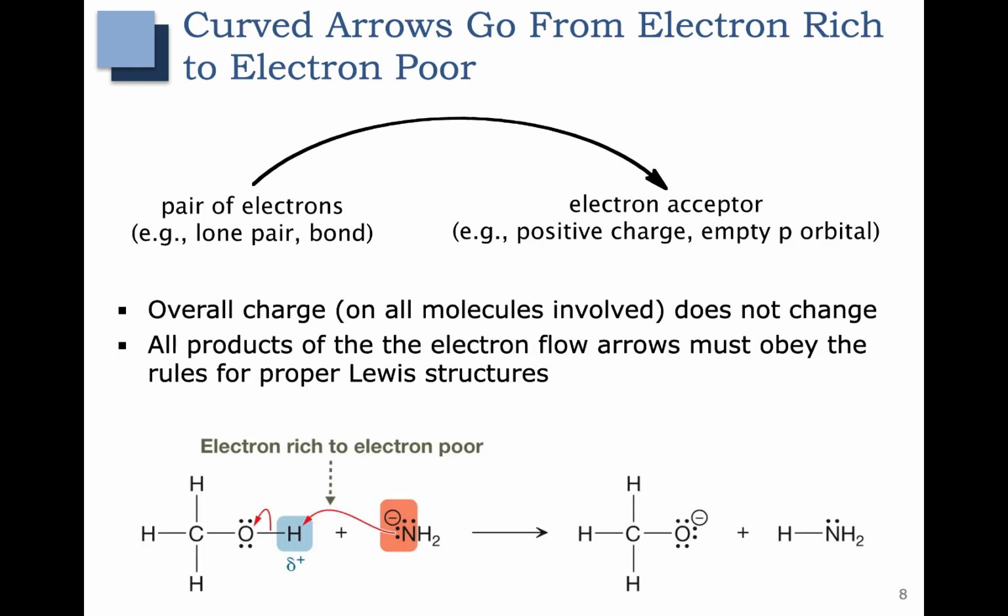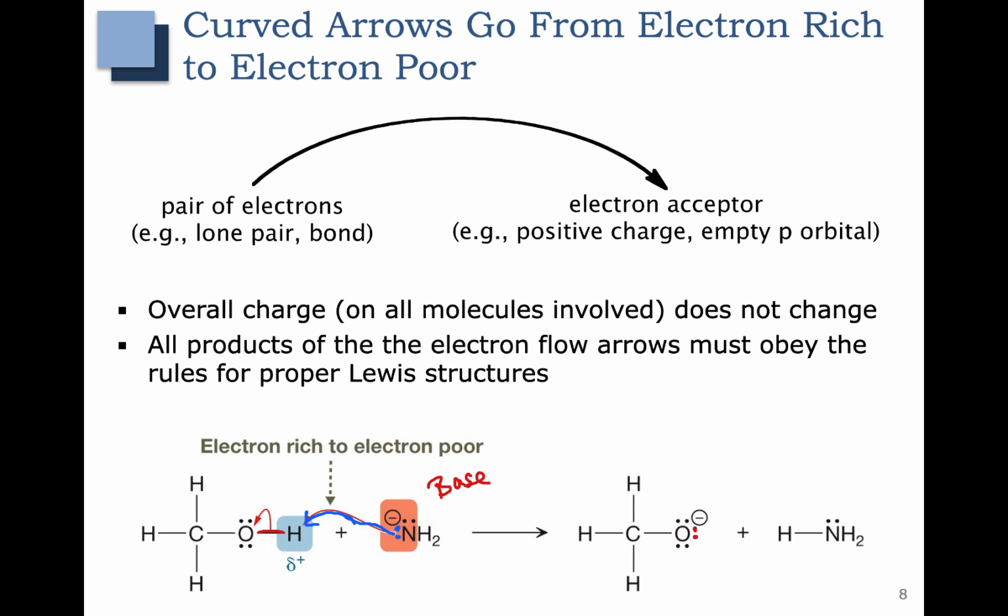Remember that when we're drawing our electron flow arrows, our curved arrows, we're going to be using these to represent acid-base reactions. And we did this a lot in chapter 6. This is yet another example. And we can see that this is a base both using the Lewis definition because it is donating a pair of electrons, and we can also see that it is a base with the Bronsted-Lowry definition because it is accepting a proton.